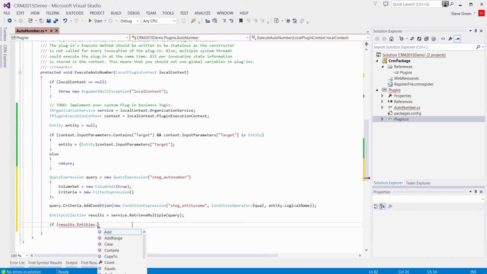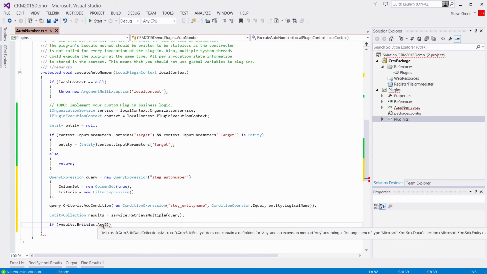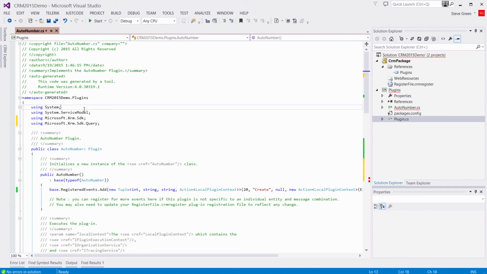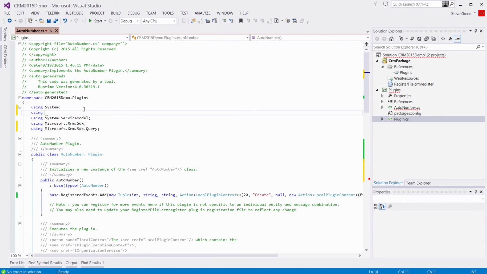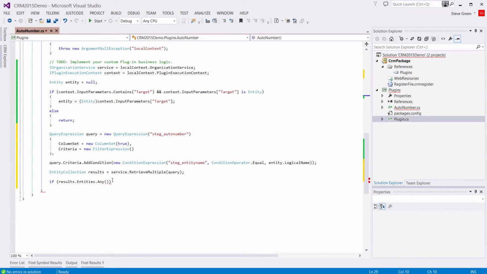So if Entities dot, what I'm going to do as well, because I was going to use the LINQ extension method Any, but obviously there's no IntelliSense at the moment on that, it doesn't understand it, so I need to go up here and add System.Linq, which then gives me access to the LINQ extension method. Any just returns a bool, so it'll be true or false based on whether there's any entities, so we know that that's obviously one or more.